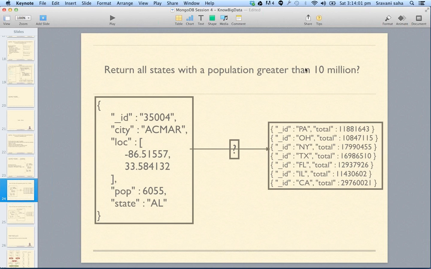So basically, if you look at this problem, here we are trying to find all the states with a population greater than 10 million. Before doing a match, we will have to find out the population by summing up the population of all the cities in a state. So for doing that, you need to group by the state and then sum the population.